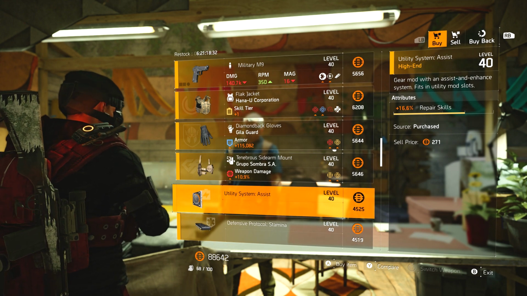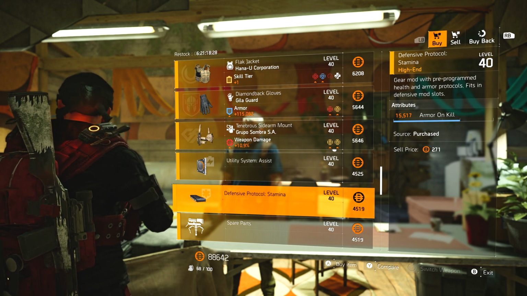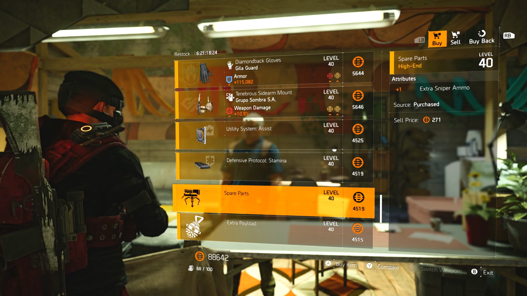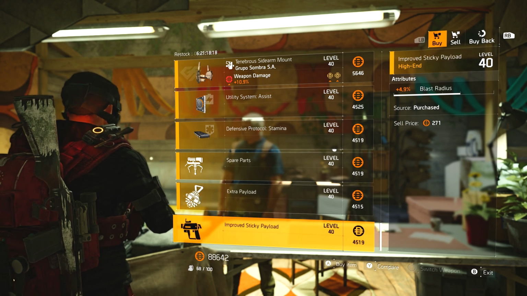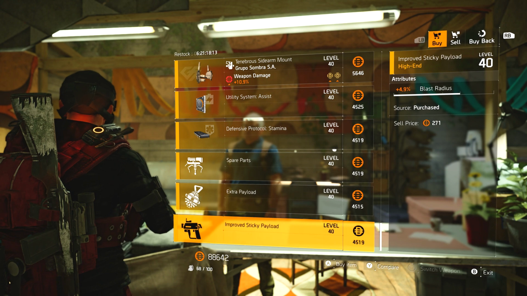16.6% repair skills as a mod there. 15,000 armor on kill for another mod, a fairly low roll on that armor on kill one. Plus 1 extra sniper ammo for the turret. 8.2% stim efficiency for the hive. And then 4.9% blast radius for the sticky bomb. I got it this time, guys.